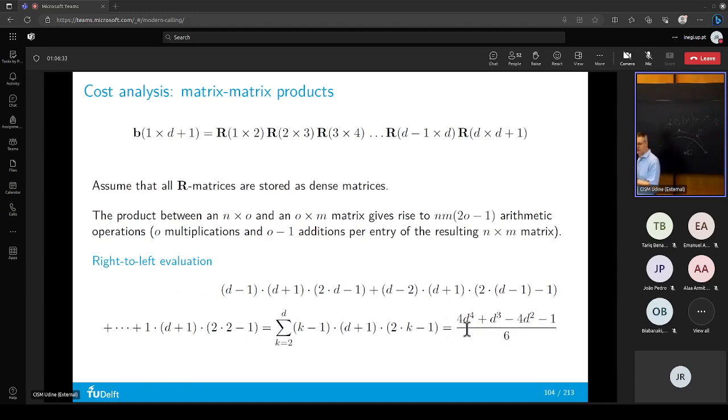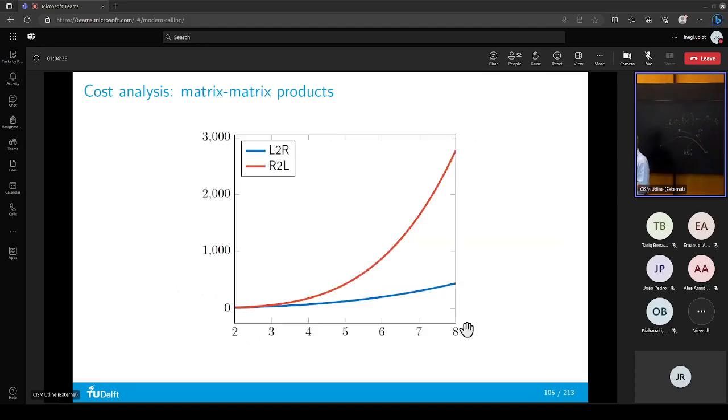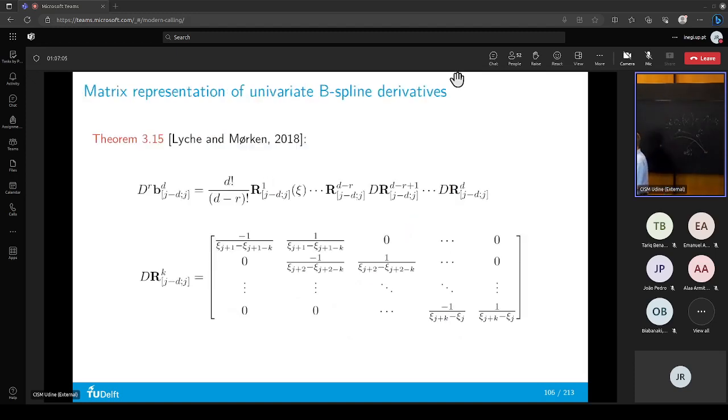So obviously doing it from the right to the left is more expensive than from the left to the right. Yeah, and it is really more expensive. This is now up to 7th or 8th order. If you need that in practice, I don't know, but already for something that is practical, quartic, quintic, you see there is a big difference. Yeah, so we are here maybe at 200 or 300 versus something that is very small. Yeah, left to right stays small, right to left goes up. Okay.